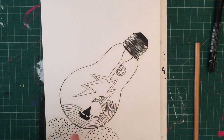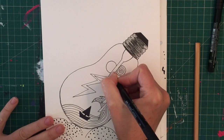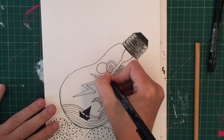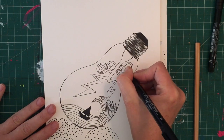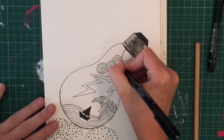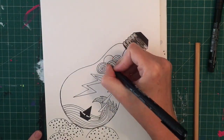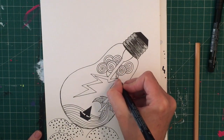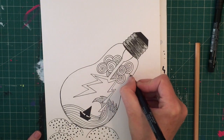Over here I'm going to add a cloudy shape at the top of the lightbulb by creating spirals on either side of that central lightning bolt. One spiral gently tucks behind the other — I lift my pen where it hits another spiral or the central column so I don't draw right over them. Where just a little bit is showing, you can do a kind of rainbow-arc shape with little concentric lines going in.